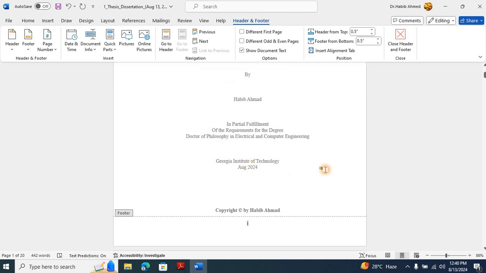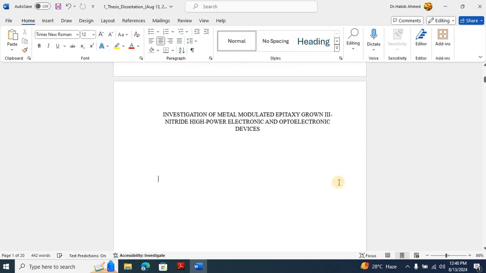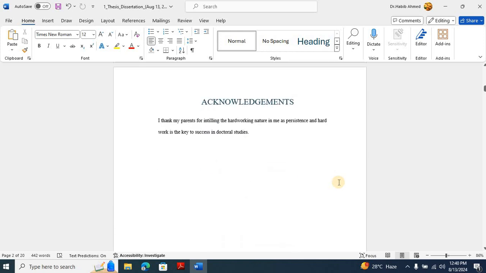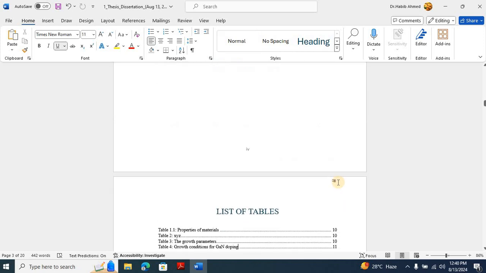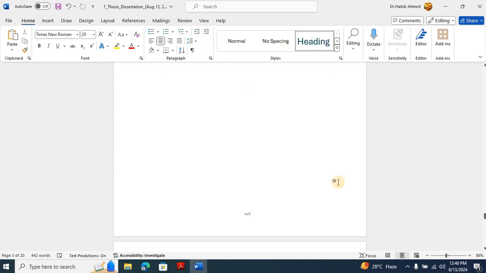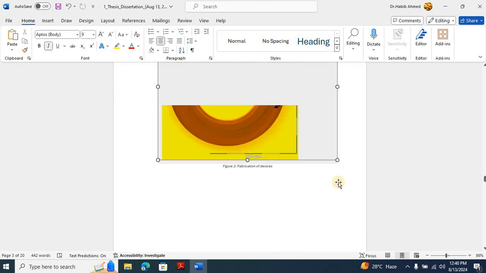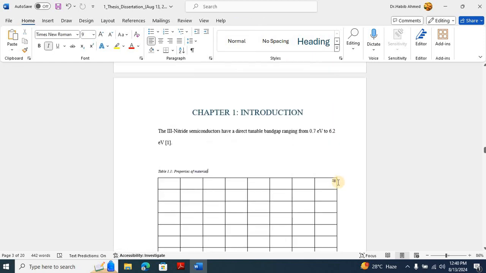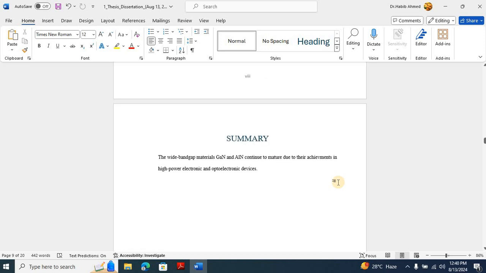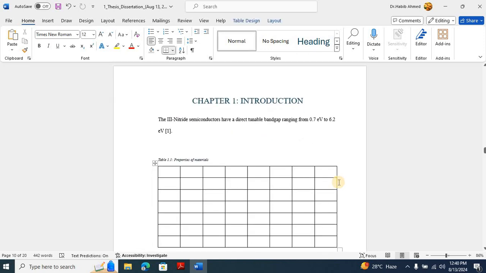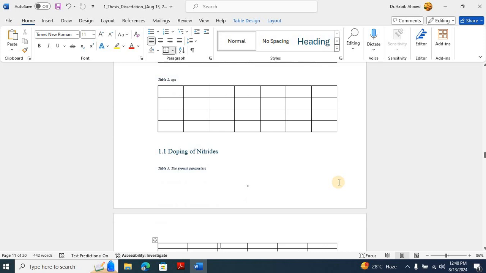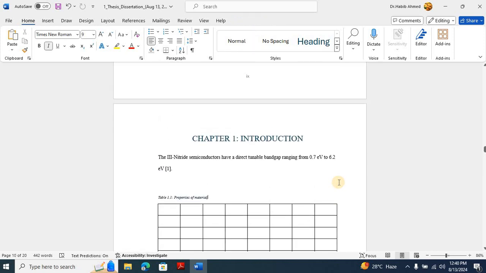Click OK. So now you see that all the pages, if I page down, 1, 2, page number 3, page number 4, up to the end of the document are in Roman numerals. But actually the goal is to number the pages up to the summary part in Roman numerals, and the rest of the document starting from introduction in decimal numbers. So here it's slightly tricky, so please focus.